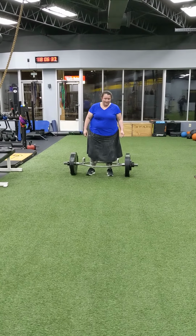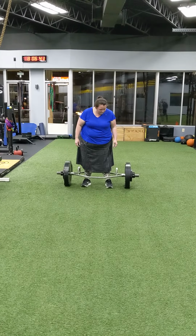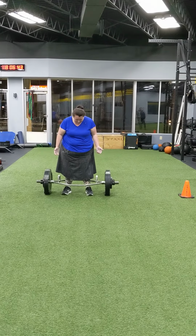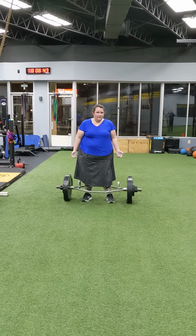All right, we've got Becky on a max distance trap bar carry. The weight is 155 pounds. Each leg from cone to cone is about 30 feet. 90 seconds, set down at the end of each one.